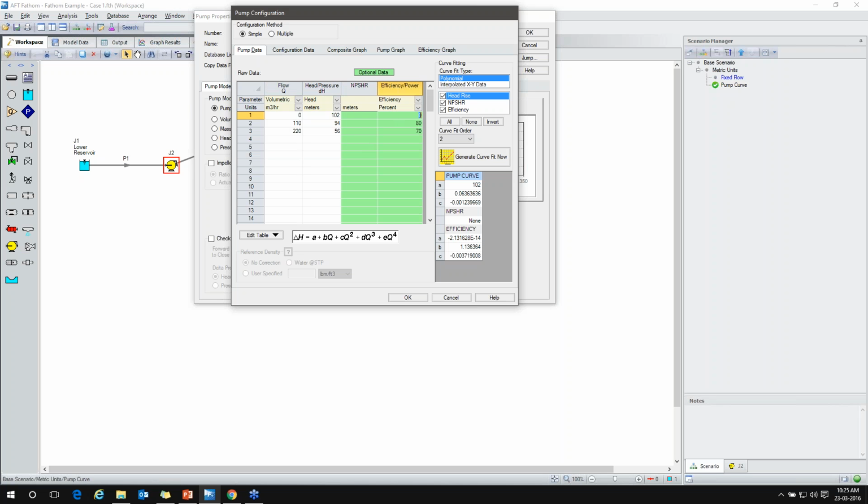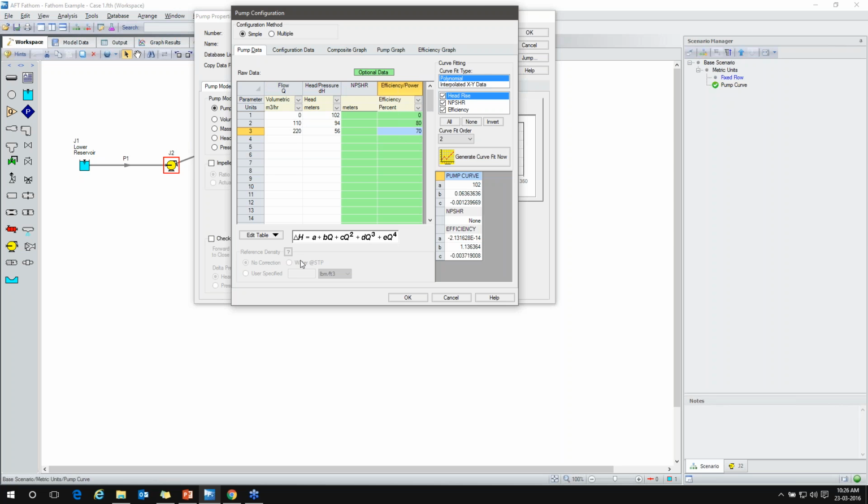We also have efficiency data provided by the vendor, like at the shutoff head it is 0, at 110 the efficiency is around 80%, at 220 the pump efficiency is around 70%. Once we are done with this, we can then fit this curve. We have two equations provided over here to fit the curve, that is the polynomial equation and the interpolated xy data.